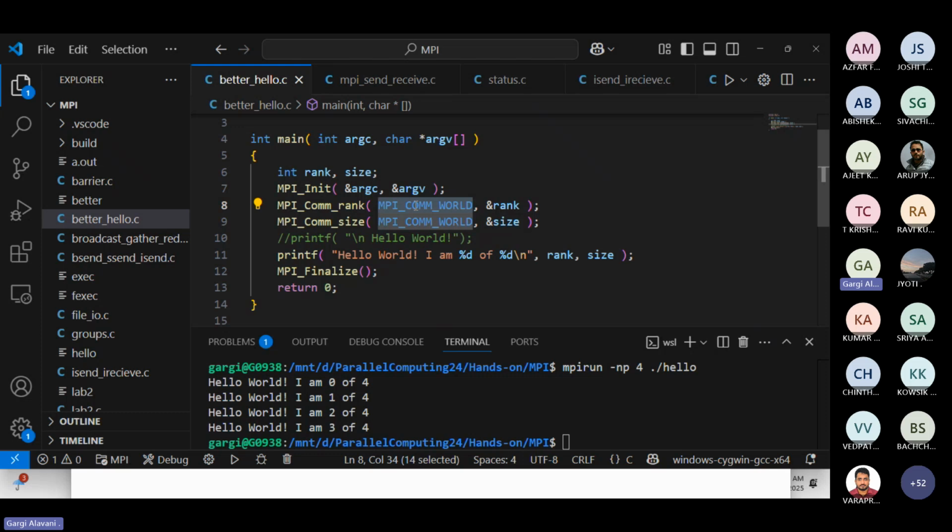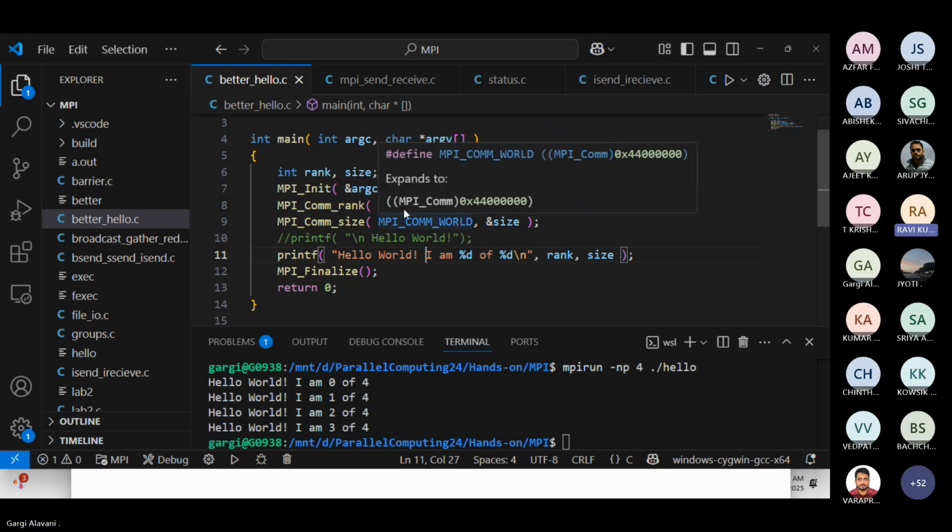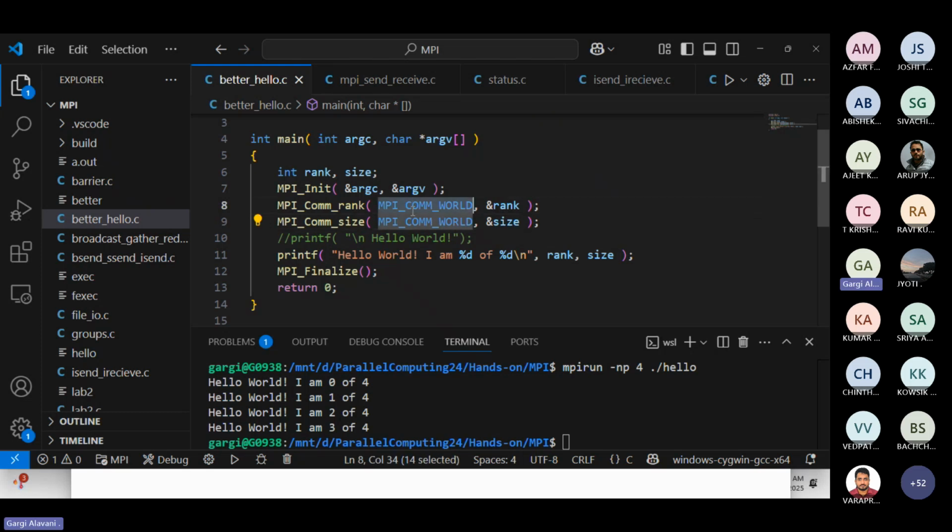Yes, so you can group your different processes in a group. You can create a group and separate different processes into different groups. You can create more than one group of processes. Is this MPI_COMM_WORLD just a variable name you used? Yes, it's a variable name, but this is the default one. You can create more different ones. Understood.